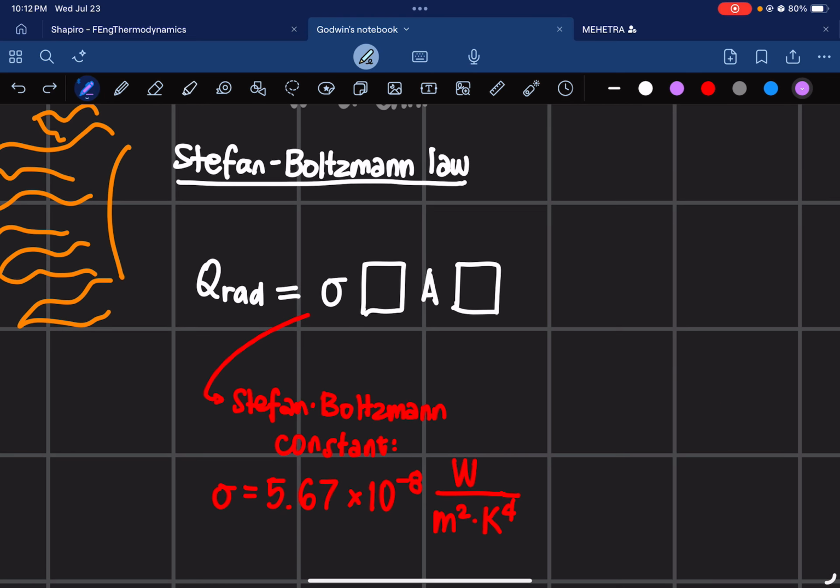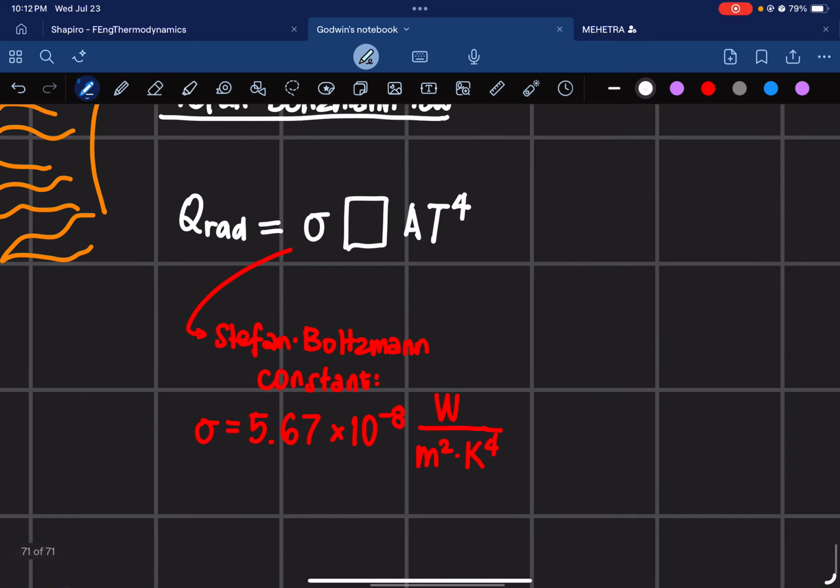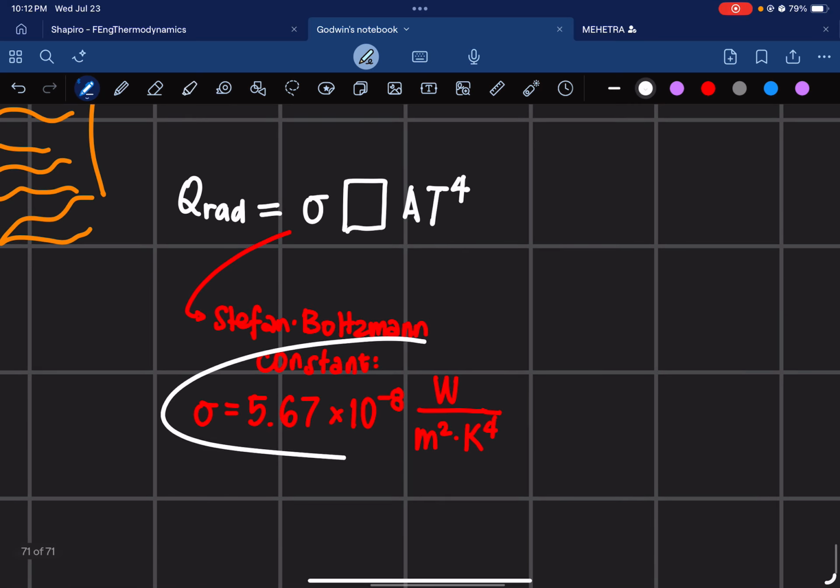Next will be, yun ang sinasabi natin, yung temperature change. But in this case, I am not talking about temperature change. I'm talking about the temperature reading. And not only am I talking about the temperature reading, I'm talking about the temperature reading raised to 4. This is why the Stefan Boltzmann constant is this all over Kelvin raised to 4. This is not degrees Celsius raised to 4. This is Kelvin raised to 4.